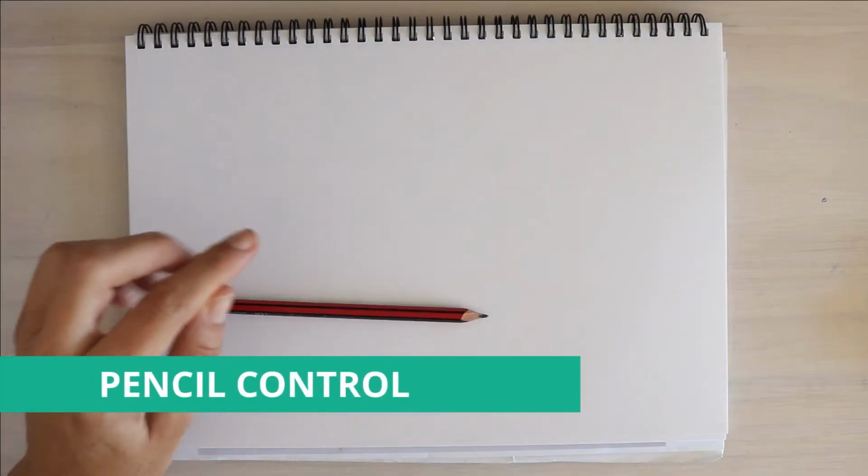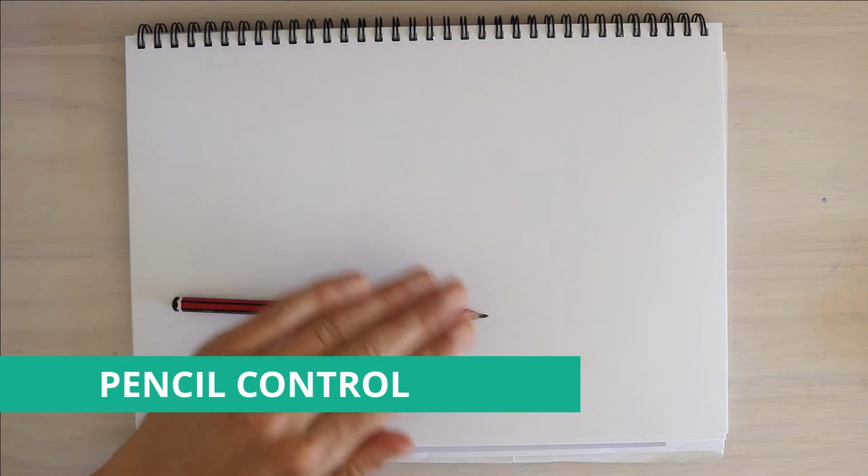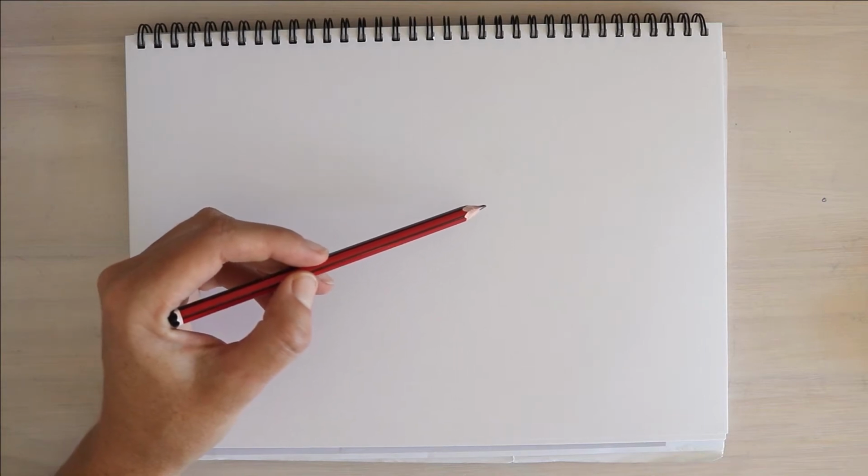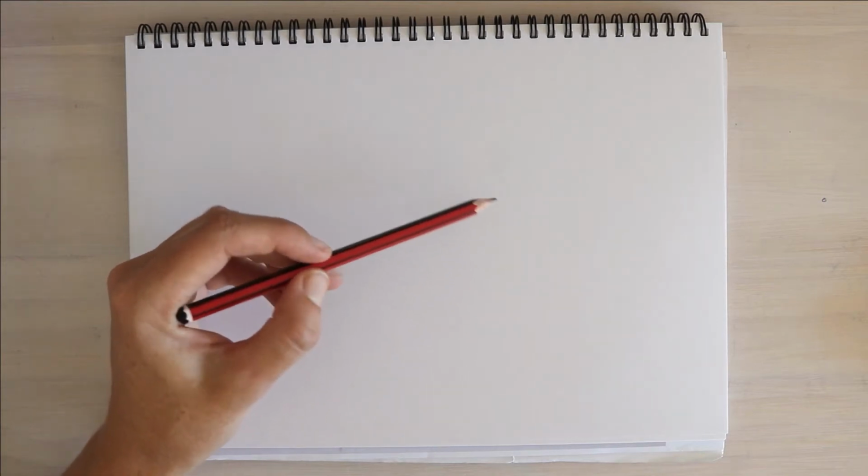So there's three things we're going to think about. The first thing is pencil control. Our goal when we're shading is to create an even coating of graphite on the paper that we can control. And you may have seen this in my previous video on shading tips for beginners.